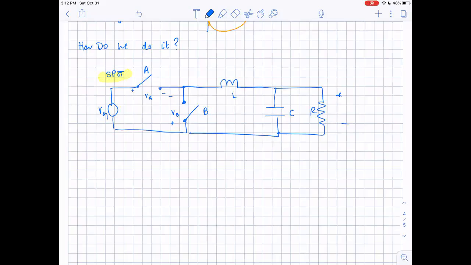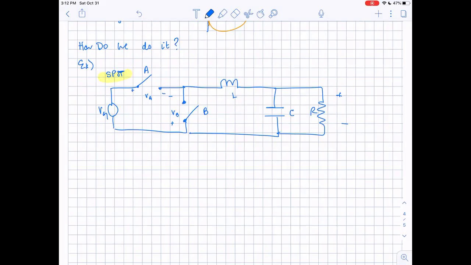Okay, this is going to be the last section of the lecture. Pretty much what I've been talking about this whole time is the different kinds of switches, different kinds of semiconductor devices that we can use to replace these switches. So let's take an example. How are we going to use the information that we have about our circuit in order to create a new circuit where you can replace the switches with semiconductor devices?